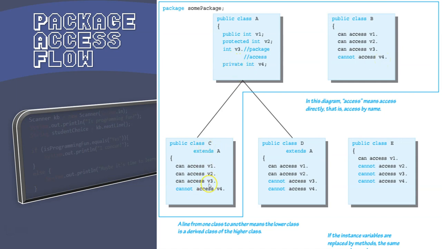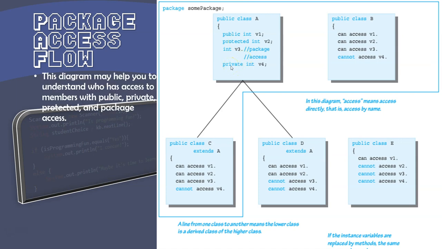If we look at C, because it's in the same package here, you can access the public variable, protected, and the package, but not the private. And with this derived class, it is not in that package, all right? It's not in this blue shape here. So it can access our public and our protected, but it cannot access the package or the private because it's not part of this package. And with this last one, it is not part of the package and it is not derived. So the only thing that it can see is the public variable.